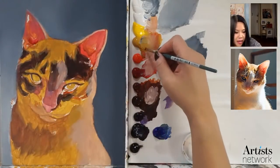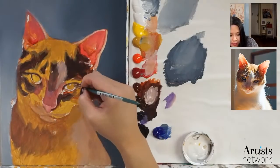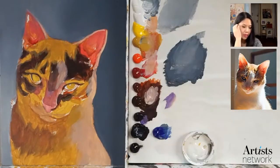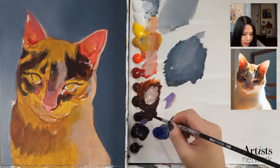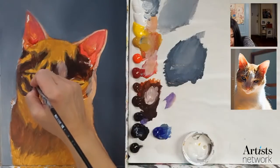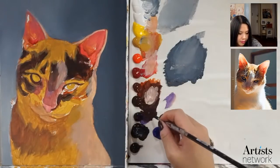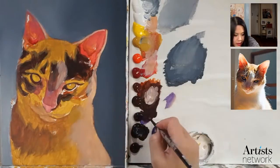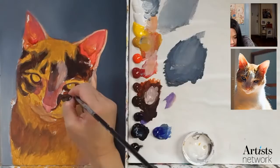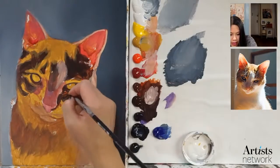So I'm using my ochre and I'm just going to fill in the cat eye. I'm taking a little bit of this cadmium light and going over that a little bit. Okay, I'm going to take my small brush. I'm going to take a little bit of this umber, a little of this violet, and just fill in the rims of the eyes. And then we're going to go back into that. Okay, so this cat is officially filled in.